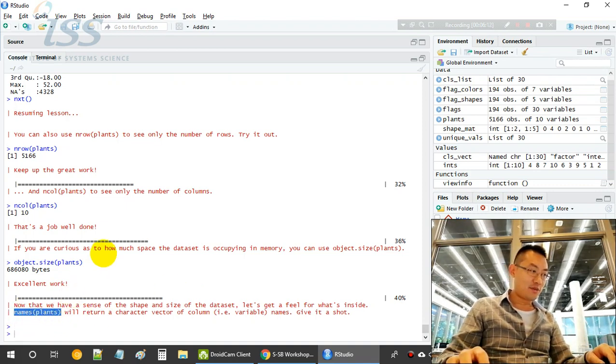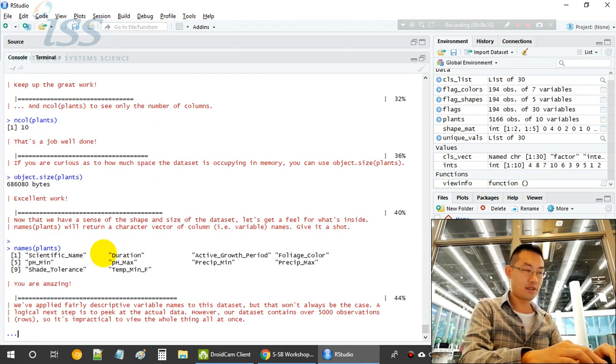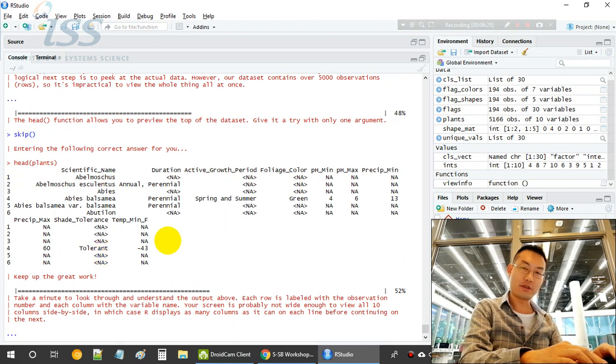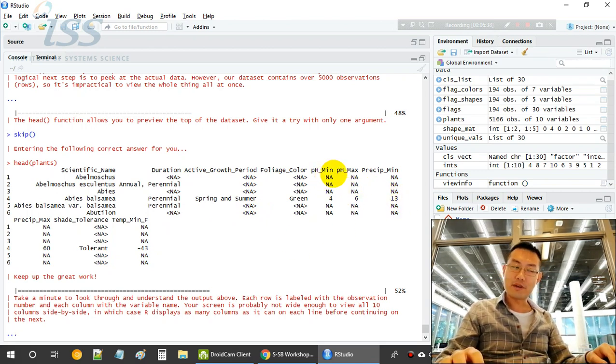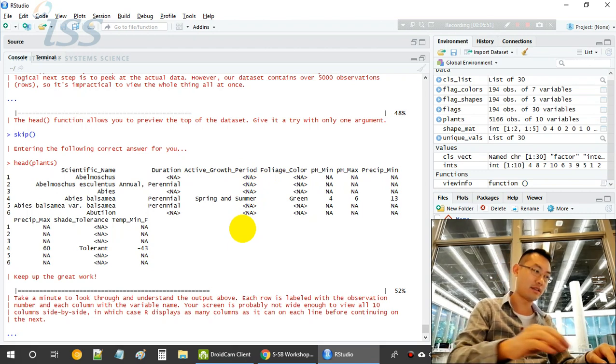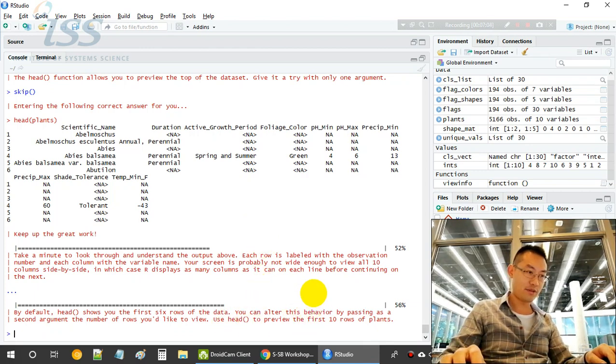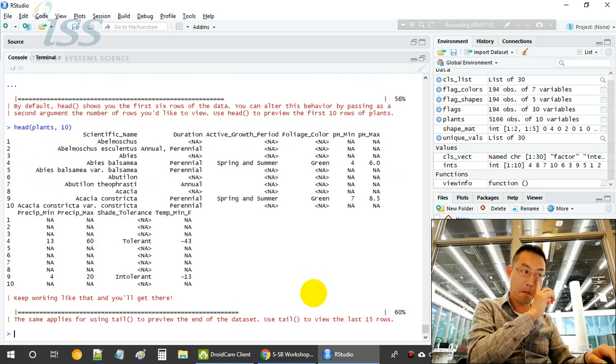names will give you the column names of plants. These are the 10 column names. The head function gives you a few records. I think you are already familiar with head, so you can skip me. head will give you the first few records. If there is a missing value in a numeric column, it will be NA. If there is a missing value for the factors, they end with the smaller than and greater than signs of brackets. So there are different ways to differentiate missing data for different types of columns or variables. head gives you a preview of the first six. You can also specify head(plants, 10); it will show the first 10.